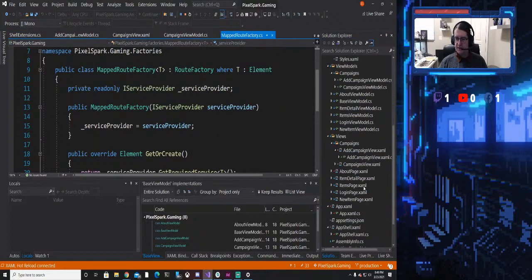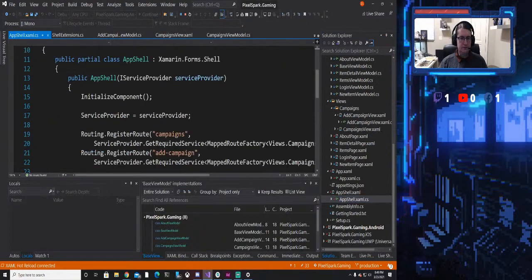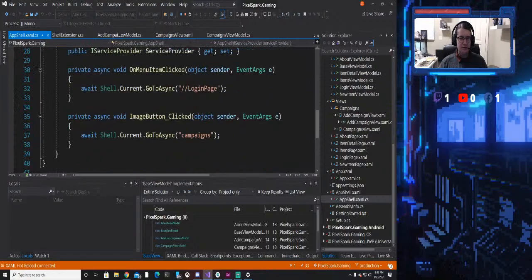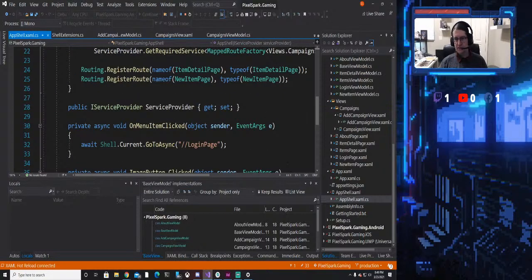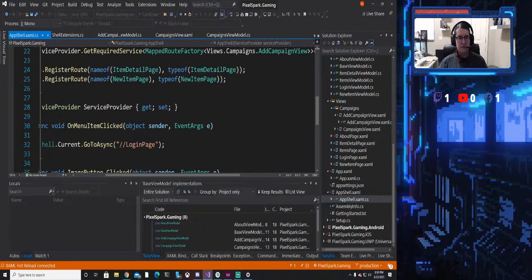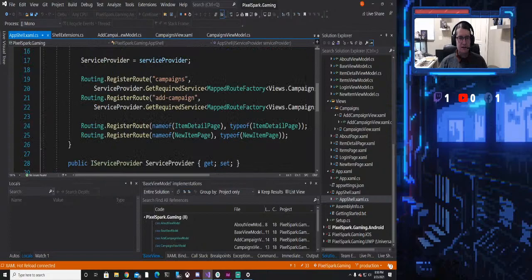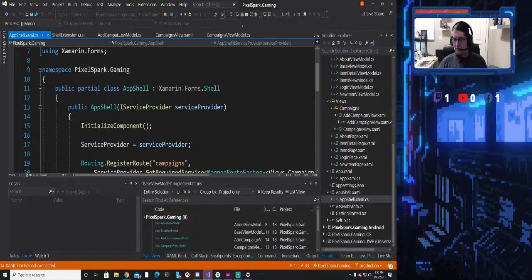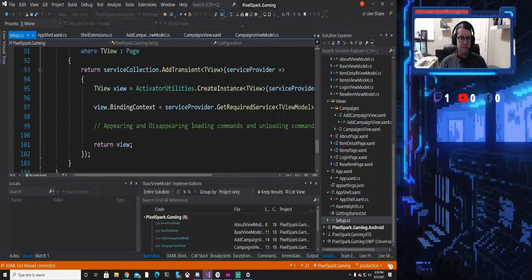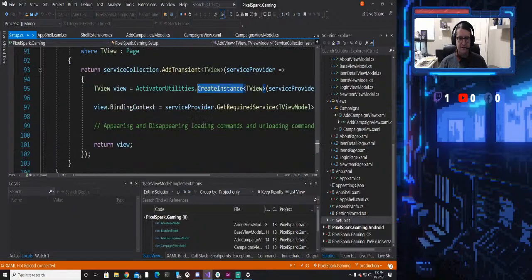Where did I set this up? Clicked. Oh, that's right. I did it on. So that would be in setup. Add view, create instance.